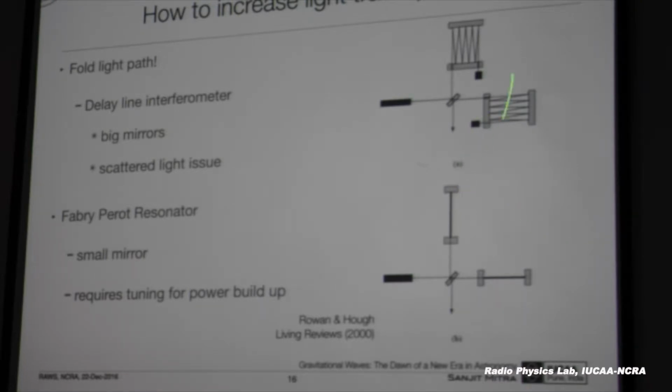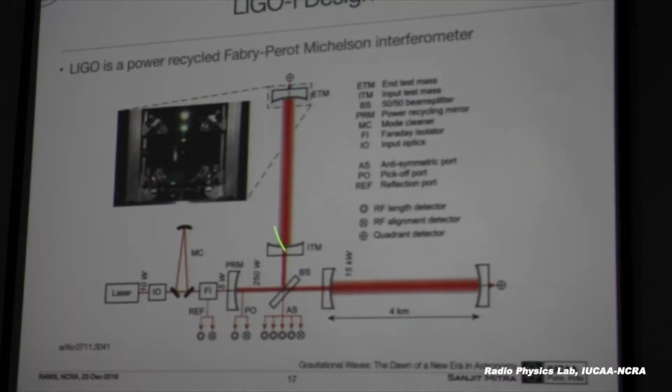So what is done instead is that a Fabry Perot cavity is created within the arms. Light effectively bounces back a few hundred times in this, but even then, you want even more power. So basically, one after the other, resonance cavities are built. See, Fabry Perot is a resonant cavity. You know, there is a resonance condition under which the power goes up and so on. You have to keep the arm length as multiples of the wavelength.